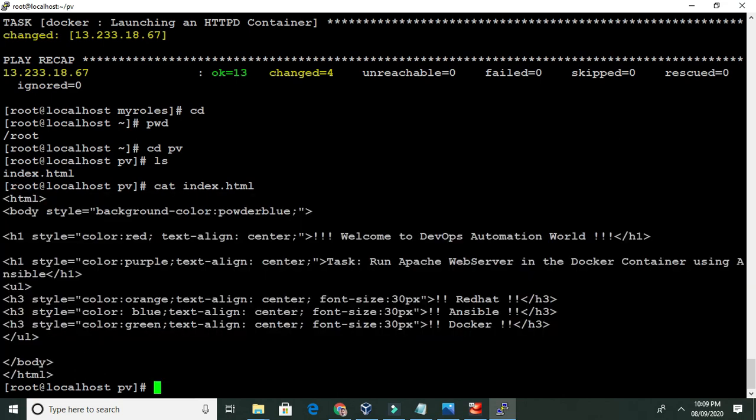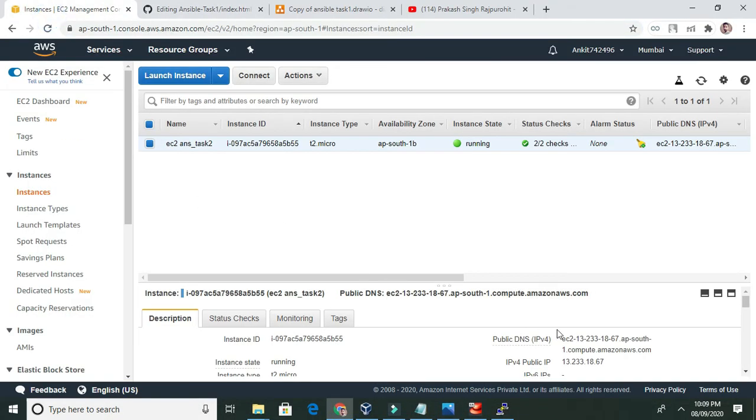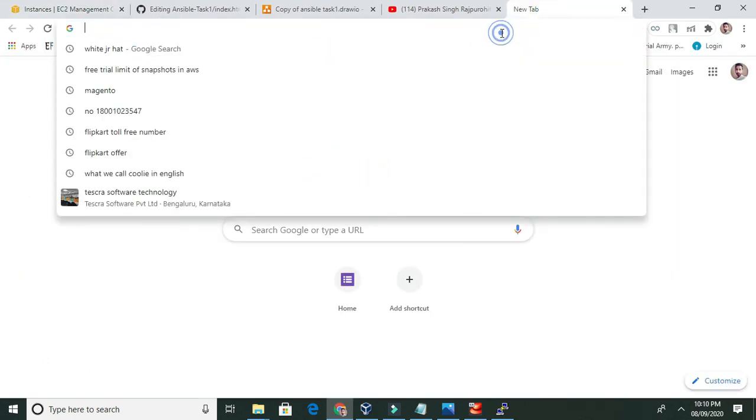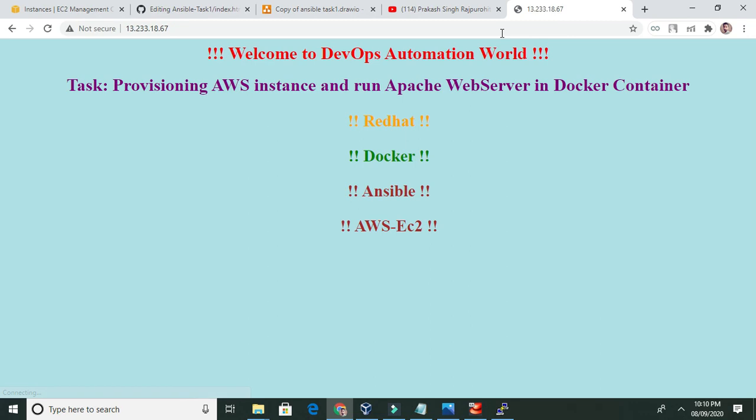This code is mounted with the container web server location, where we keep the code. Now let me check whether the web server is running perfectly fine or not. Yes, you can see the complete code is running perfectly fine, whatever we have written here, and it's giving the output. Yeah, so that's it in this part.